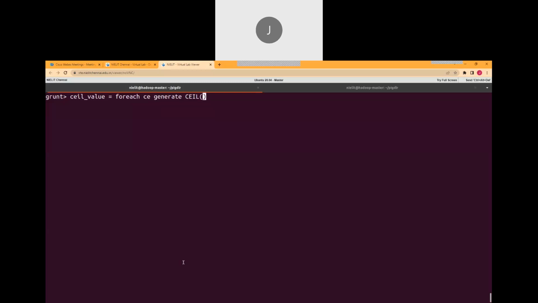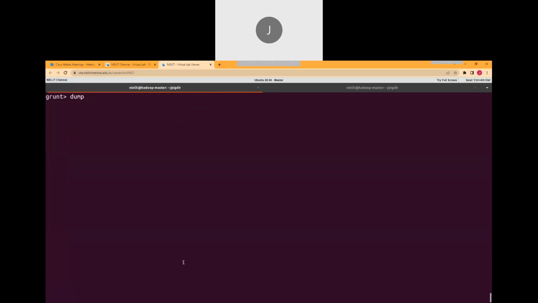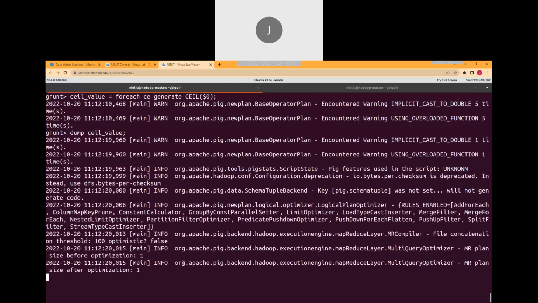I have not given any schema, so the field name I can give as $0, the first field, positional parameters. It will understand. Then afterwards dump the value. Dump ceil_value.